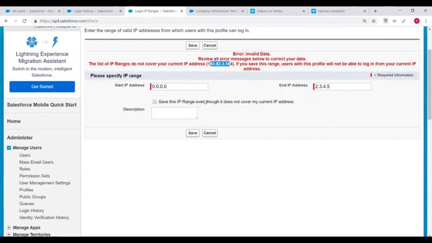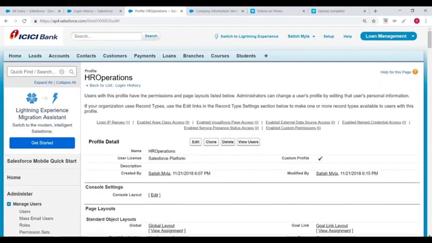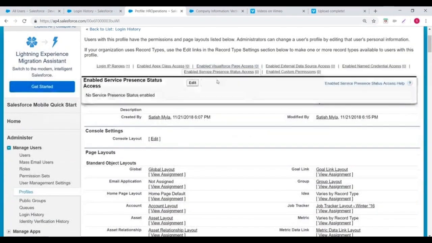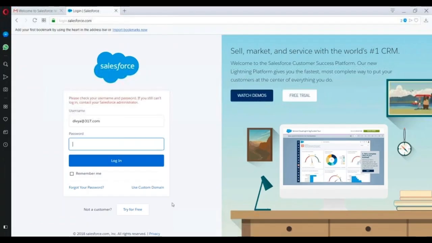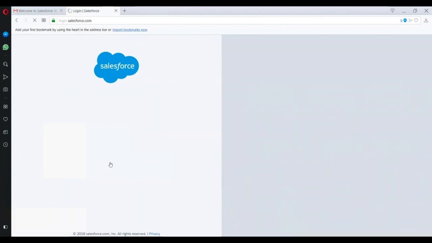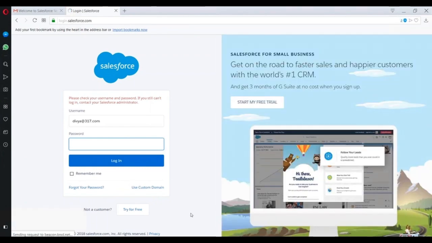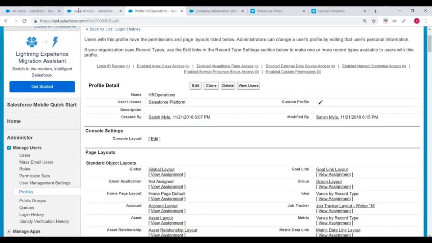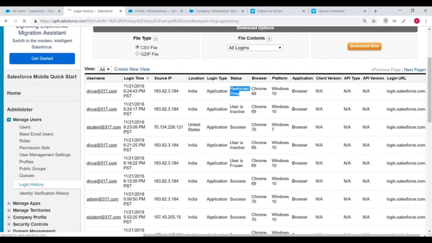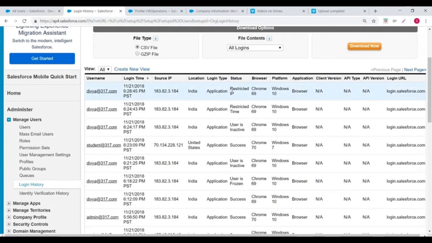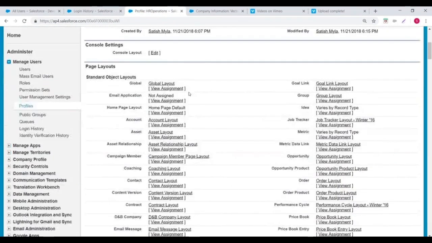It is not within this range. Save it. I saved it. Now, Divya is trying to log in again. Login attempt failed. I went to login history, once again a cross check. Restricted IP address. So we are restricting the people based on IP address.